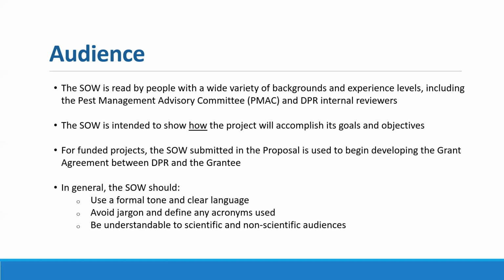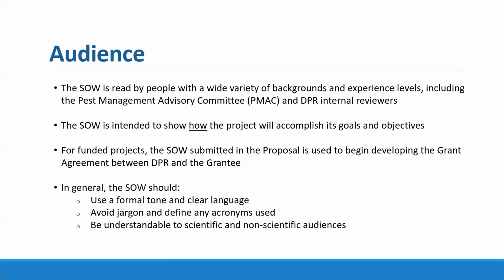This occurs at a public meeting that is webcasted. There's a public meeting that's held for discussing the research grants, and then a separate one for discussing the Alliance grants. If you're interested, you can get more information on the date and time that these meetings will be held on our website. And then the second reviewer group is composed of DPR staff. Internally, DPR staff, primarily from DPR's research or from DPR's grants program, review and rank proposal applications. For both of these reviewer groups, the scope of work really shows how the project is going to accomplish its goals and its objectives. And so that's really the first role of the scope of work.